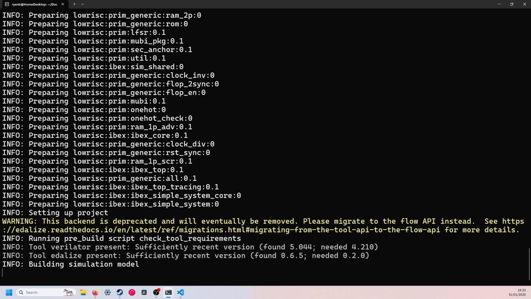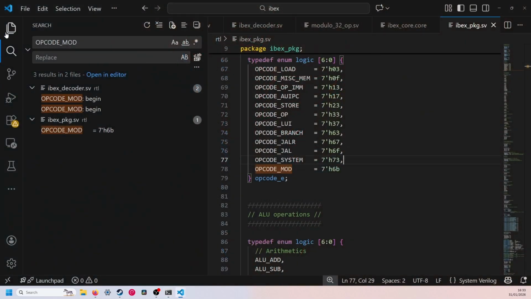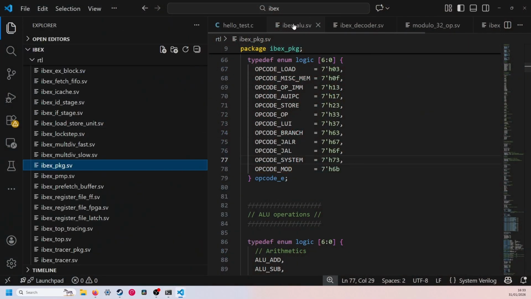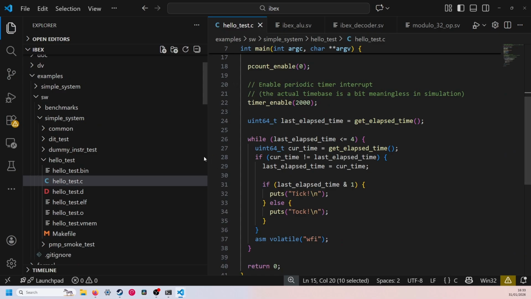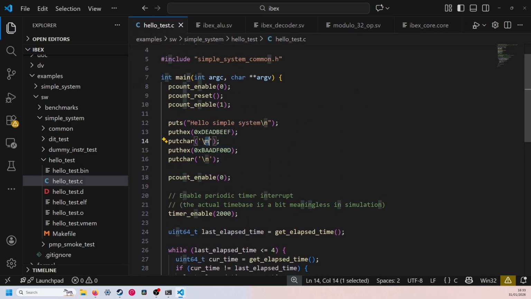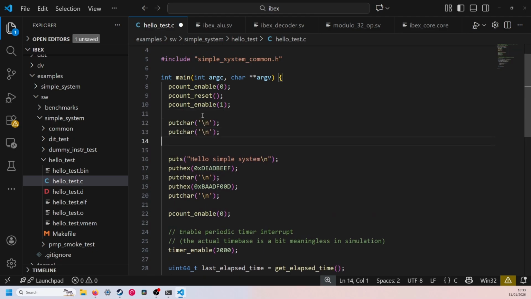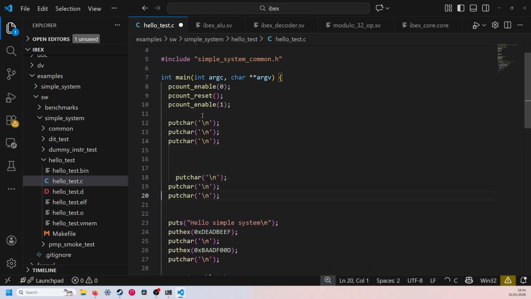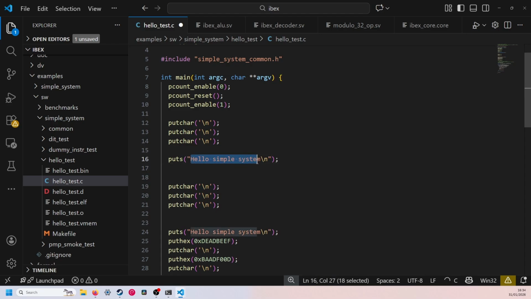Okay, while that's building now, what we can do is I'm going to just update this hello world or hello test C file because it's just going to be quicker. So we can work out our modulo value. I'm going to put these in place so that there's no problem, and it's easy to identify. I suppose we can put in a string anyway saying C modulo calculation.